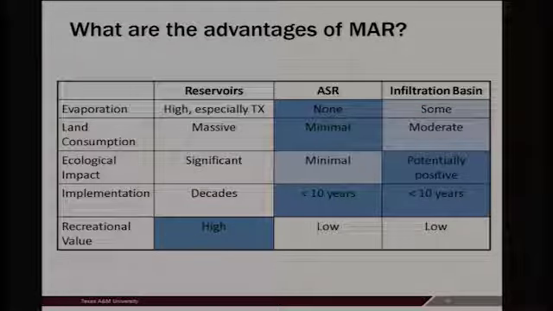So ASR, however, skirts some of those issues that make reservoirs particularly problematic. Land consumption is fairly minimal. Ecological impact is minimal, really limited to energy use, and implementation can be done on a much more rapid scale. The same goes for infiltration basins, which do occasionally have positive ecological impacts, particularly ones that become wildlife refuges.